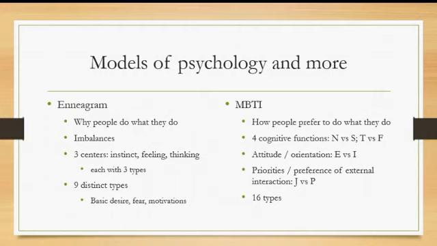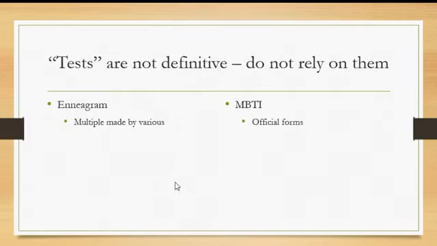And so the MBTI, I know people always think about the 16 types, but I would say more important are the 4 cognitive functions: basically intuition, sensing, thinking, feeling. Those 4 functions can be oriented extrovertedly or introvertedly, right? That's the E and I. And then how they prefer to be used externally is J versus P. I'm not going to go into all the details, but essentially it gives you 16 types. And you can see that they're really different in terms of how they determine the type.